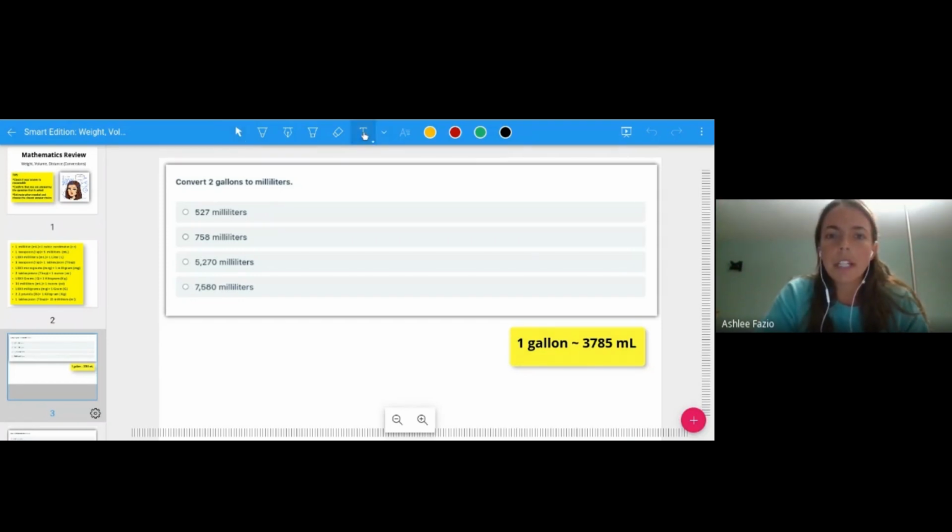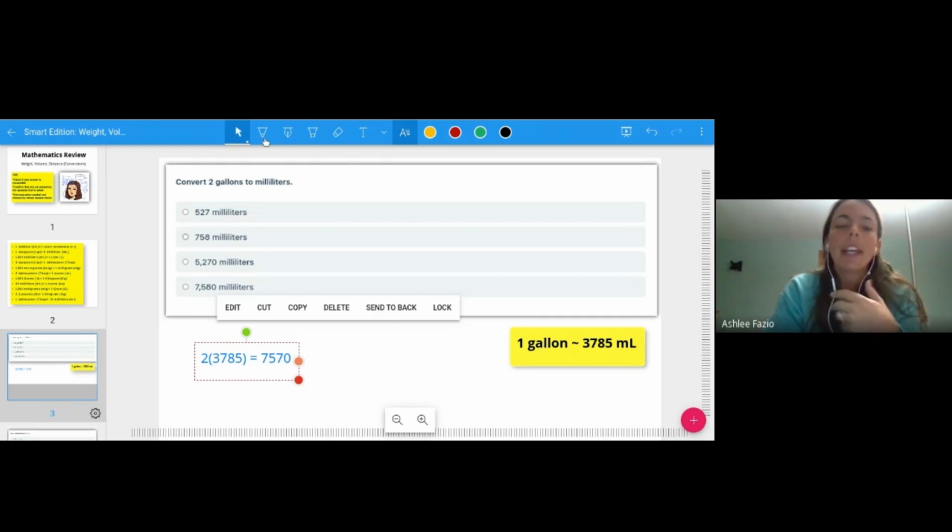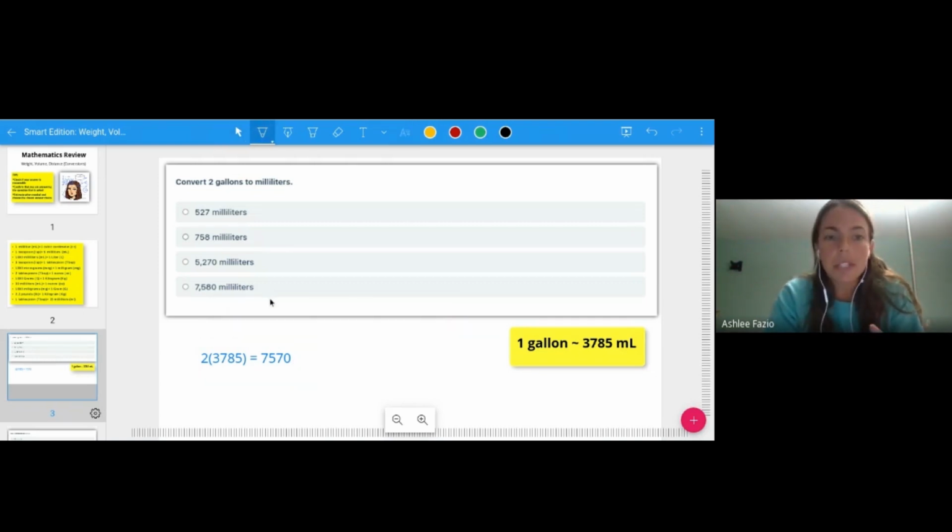But really our process here for this one is just, well, if we know that's 1 gallon, 2 gallons will just be twice that. So we're just going to do 2 times our 3,785, and this is a great opportunity, I stress this a lot, to just use the calculator and let it do all the hard work. So 2 times 3,785 gives us 7,570, okay? So when I look at my solutions, I don't see that exactly, but this is where that third tip comes in handy, and we have to just choose the answer that is the closest, the one that's most reasonable. So that would be this fourth solution here.